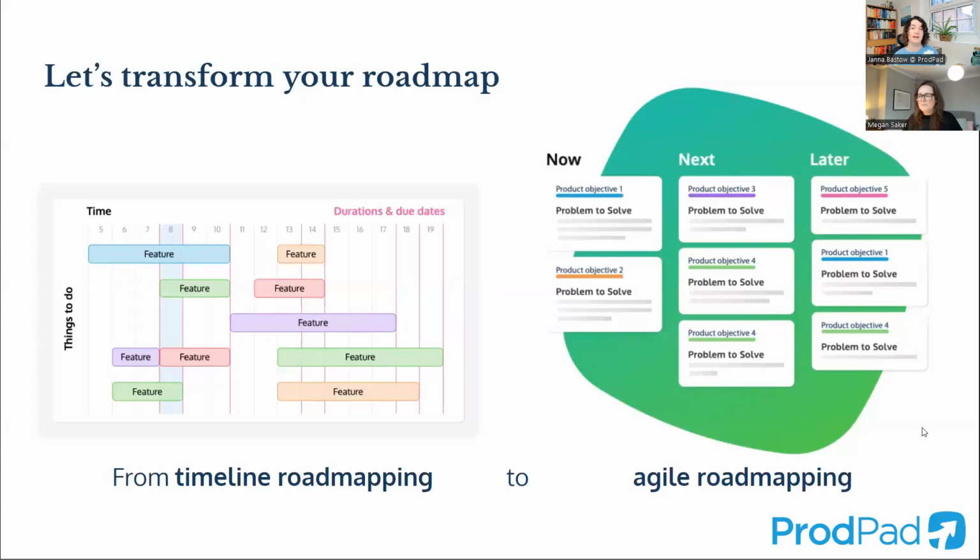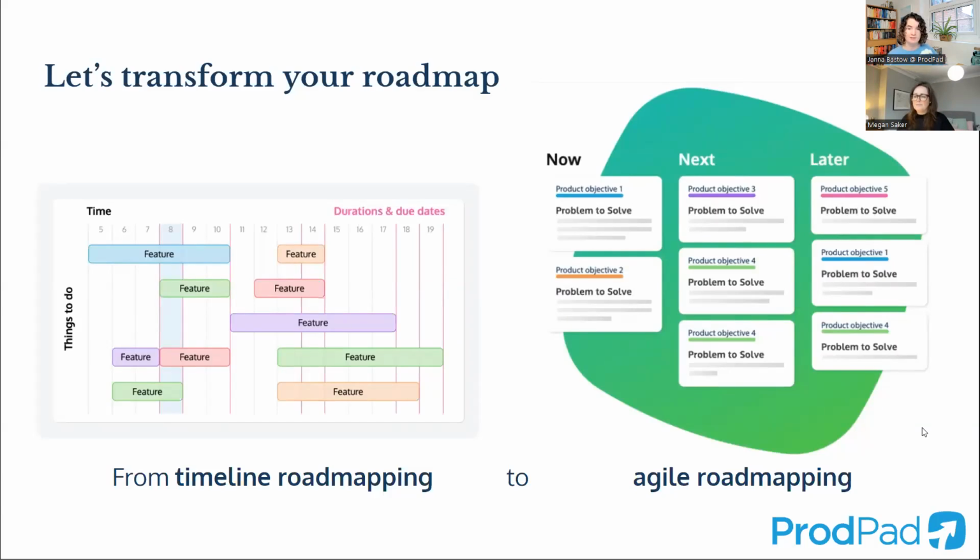I know firsthand from my time as a product manager the pain that comes from timeline roadmapping. This is how I used to do it. I've lived through the pain of putting dates against each and every item on your roadmap and having to pull estimates out of thin air, or from disgruntled developers months before they'd even worked on that particular piece of work, to create something that stands a chance of being realistic. But then you have to answer to all those missed deadlines and rejiggle the timeline and deal with disappointed stakeholders who were hoping that your roadmap was going to hold true.